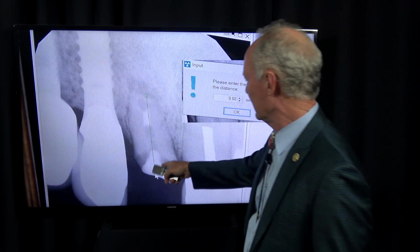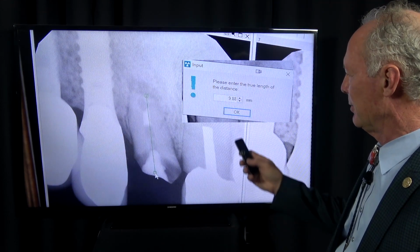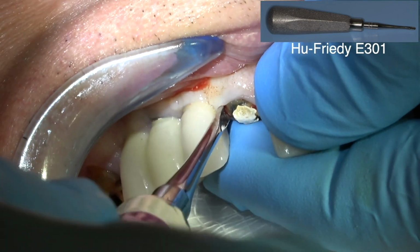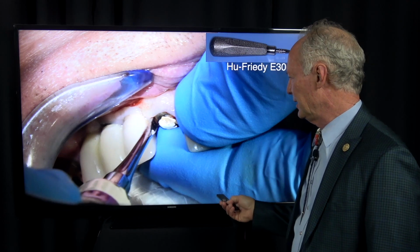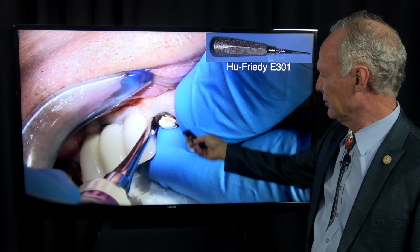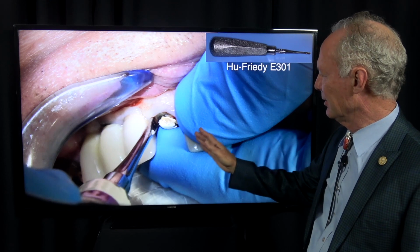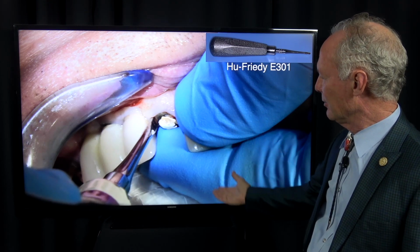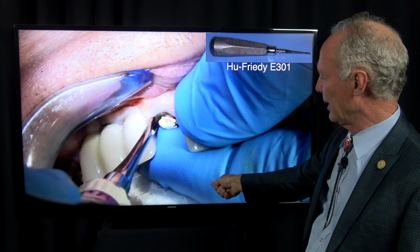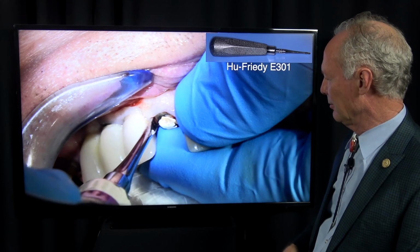So I'm measuring the length of the tooth to the apex just because I know how deep the socket is before I use the Easy Extract. Now, a great way to use the Easy Extract, if you can get some horizontal movement on the tooth, mesial to distal, with a 301 Hu-Friedy or some other instrument, that's nice to kind of loosen it up a little bit. Now, you don't want to move it with a forceps facially or palatally, because you want to preserve that facial bone and the palatal bone for the implant.